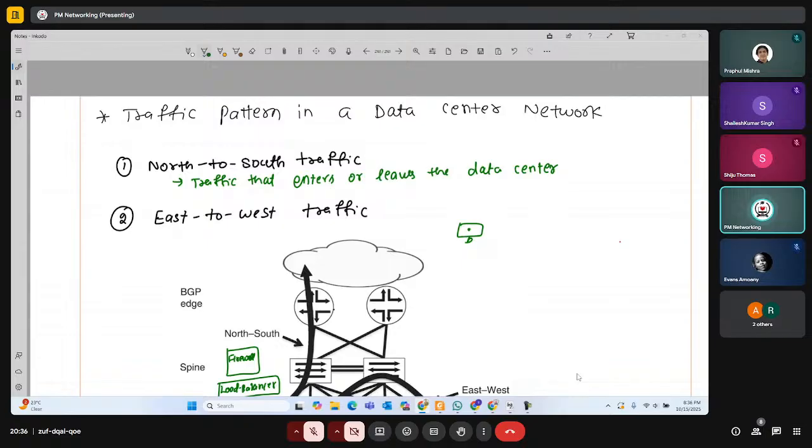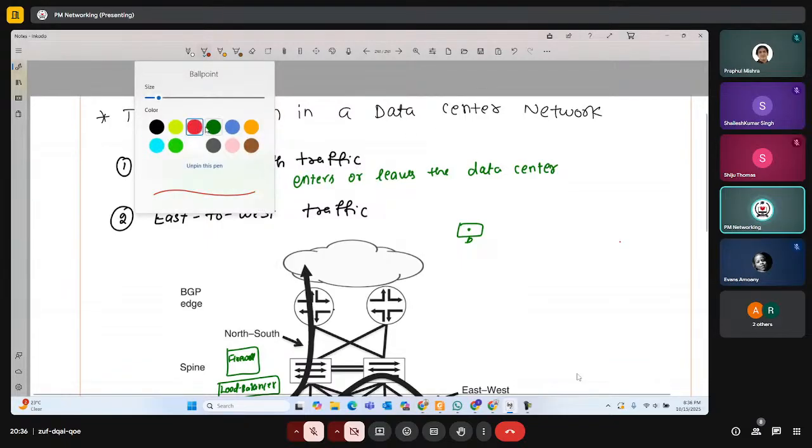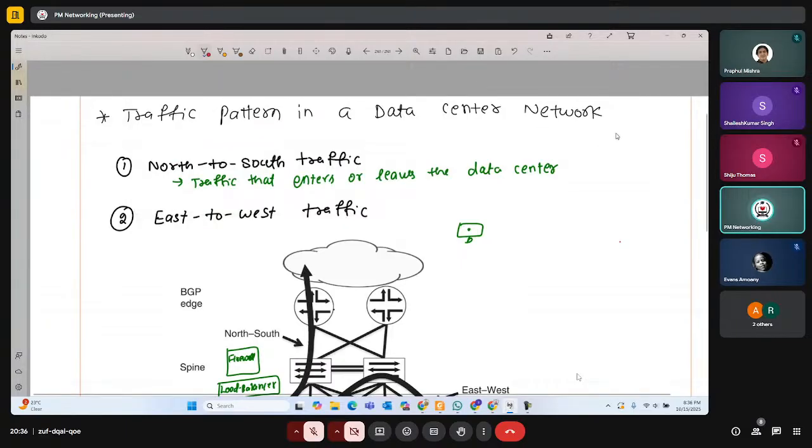If someone is trying to access the servers from outside, then we have traffic. Like I said, traffic is now going directly on the server. First, this is the client. This is the external client. Then traffic will come to the internet. Then the data center.